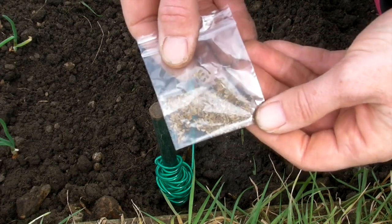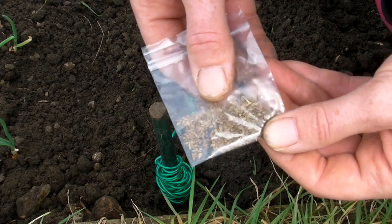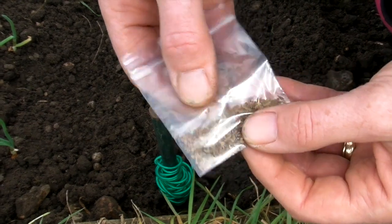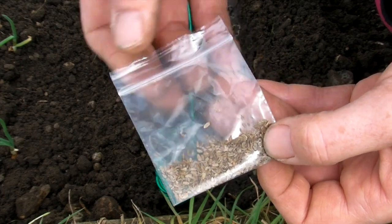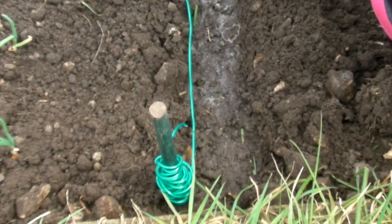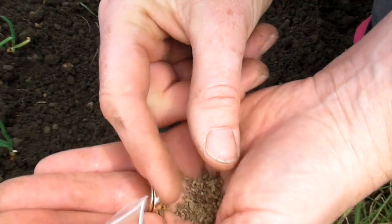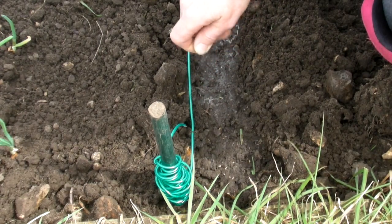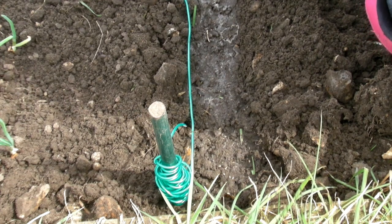I'm going to show you the seeds but I'll keep them in the bag because it's a little bit windy and I'd lose half of them. All carrot seeds look exactly the same — they're very very small, varying possibly slightly in colour but nothing major, sort of a mid-browny colour. Just get your finger and your thumb, pinch some between them and then move your finger and thumb back and forth along the line and the seeds will fall out onto the soil.